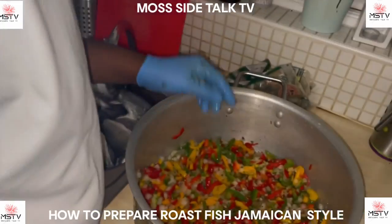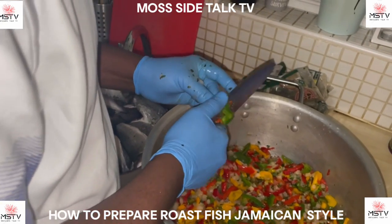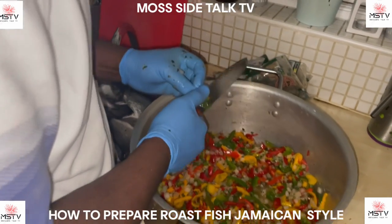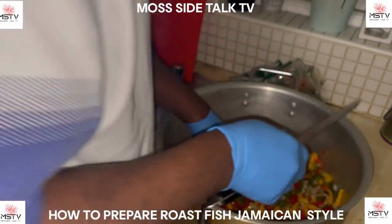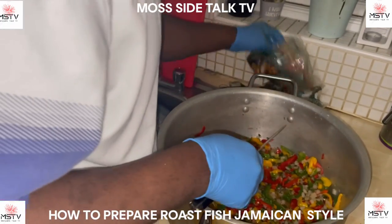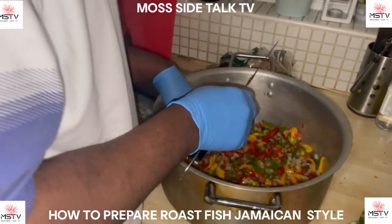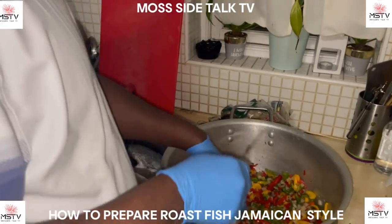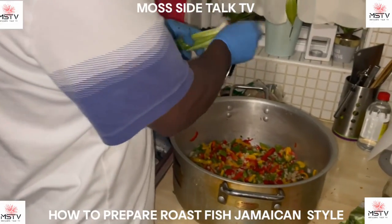I'll throw in the okra in a minute. So, don't forget your spring onions. Now let them put the onions in there. No, spring onions, as you Jamaicans call it, scallion. I'm dealing with spring onions. Scallion.